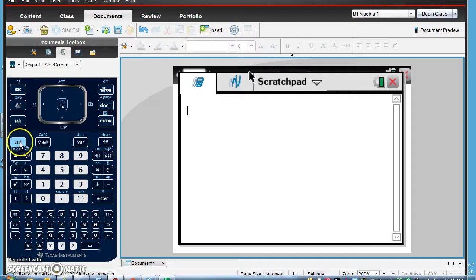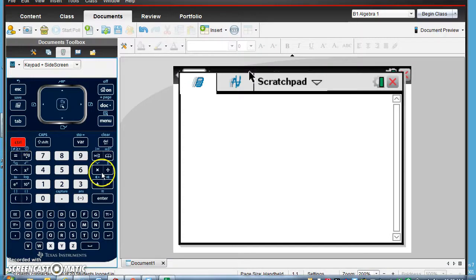So we're going to do a fraction, so we're going to hit the control, and then we're going to hit the division right there so that we get a fraction. And then on top, we're going to put our 94, and we're going to do plus. Then we'll do the square root. So to get the square root, hit the control, and you see this x squared button right here, hit that, and get the square root. We need to put our negative 94 inside a parentheses. Otherwise, we're going to get the wrong answer. Then you notice I hit this square. I'm going to raise it to the second power.